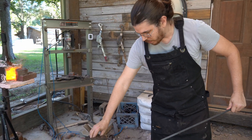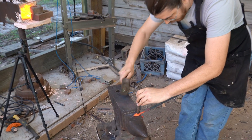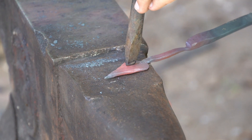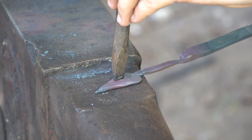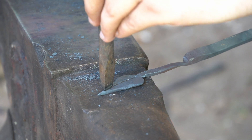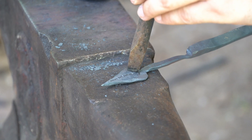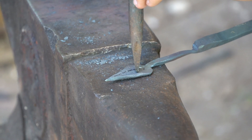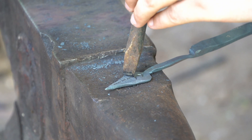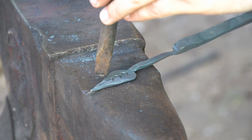Now that we have the basic shape, I'm going to pull it out and make a center line. Figure out about where that should be. It's okay if it's got a little bit of a wiggle — most leaves do. Then you want a little bit of an angle like this and you just repeat on the other side, so I just have it kind of match. Nothing in nature is perfect, but you want it close enough that it doesn't look off.